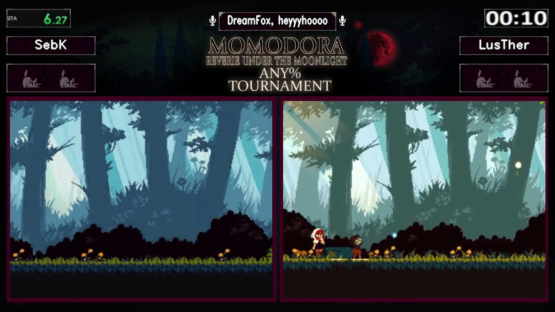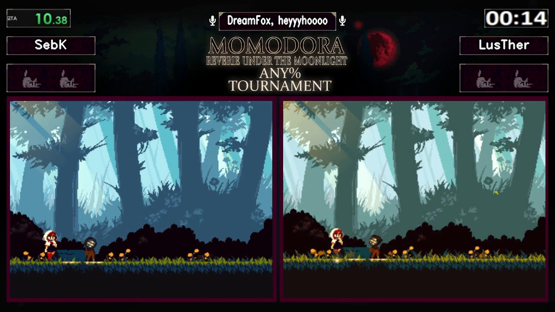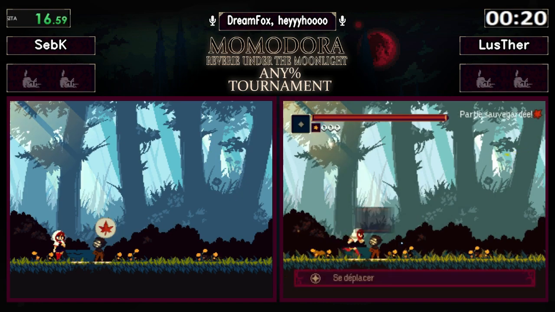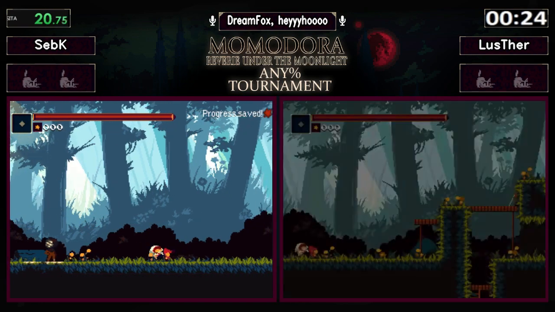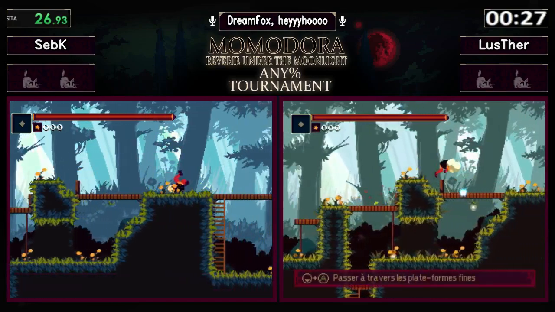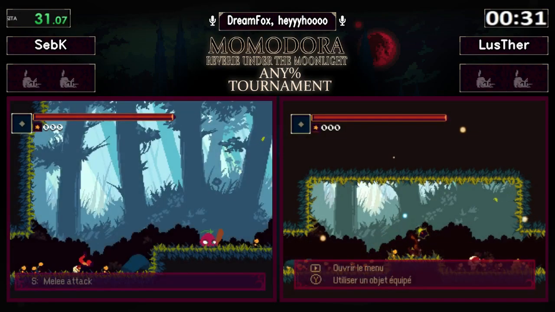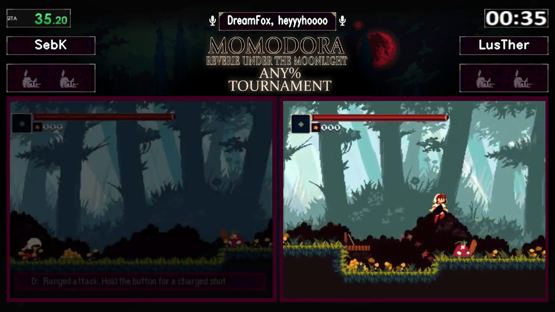So this game is a 2D Metroidvania platformer side-scroller. It's a neat little game. First you start out in this area, in the Sacred Grove, and at the start, as in many other games, the fastest form of movement is rolling. Then you also have a jump. You can double jump. You have a melee attack and a ranged attack.